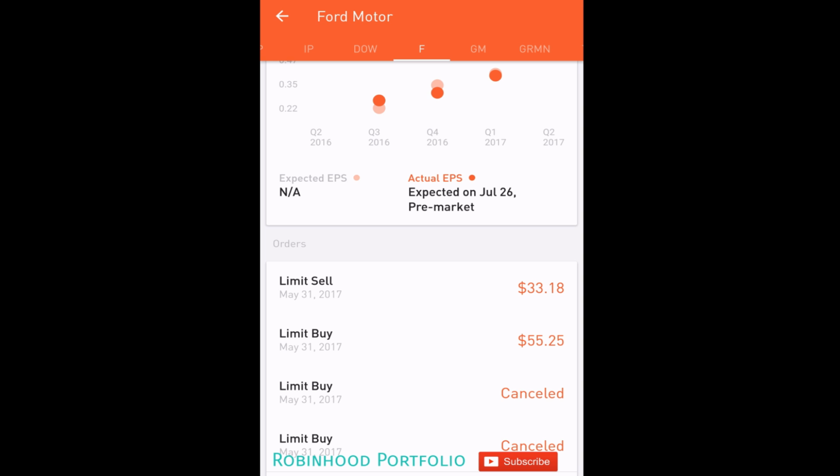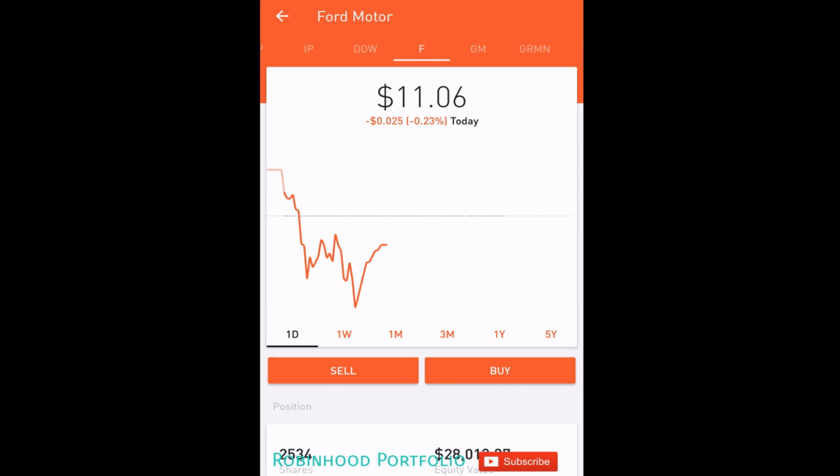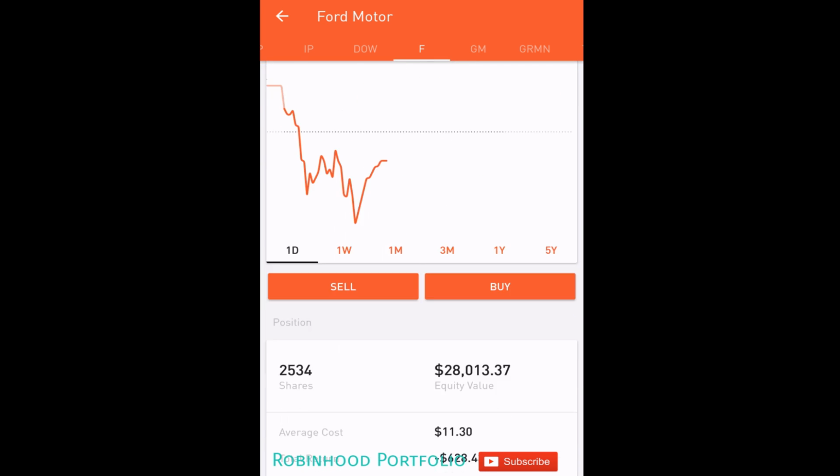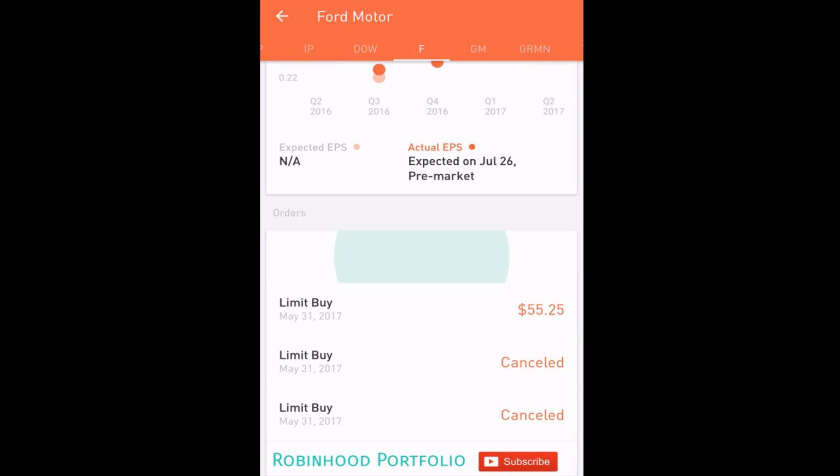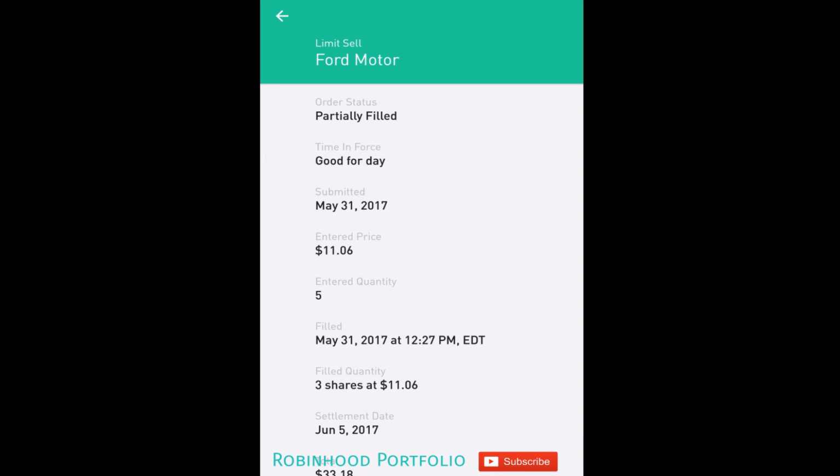Let's go back. Let's see where the price of the stock is currently. Looks like it's trended back. So it's 11.055 in my Vanguard. My E-Trade account, 11.055 as well. So let's see if this is executed here. Just kind of waiting here. Limit sell. You can see here, perfect example.